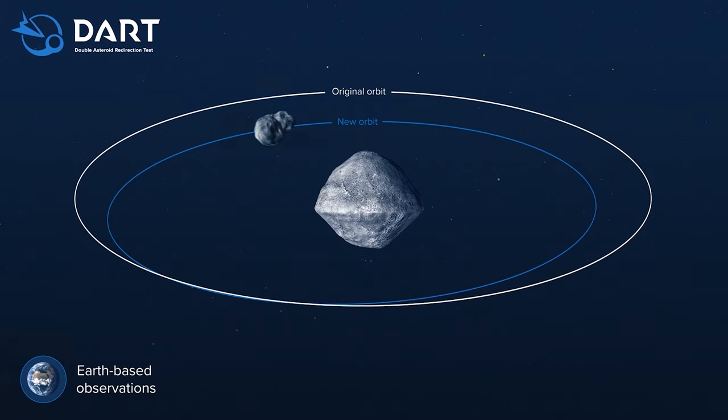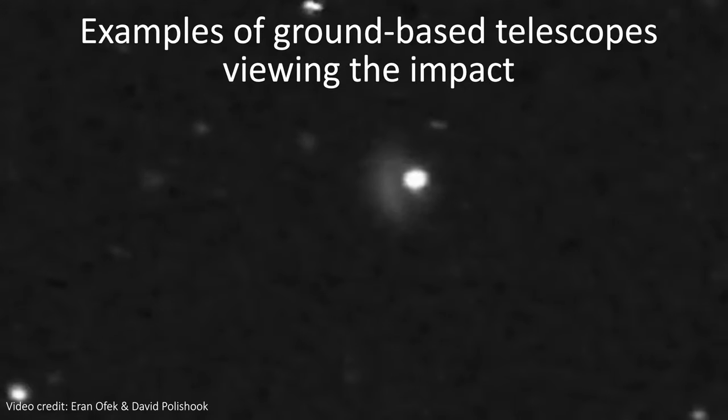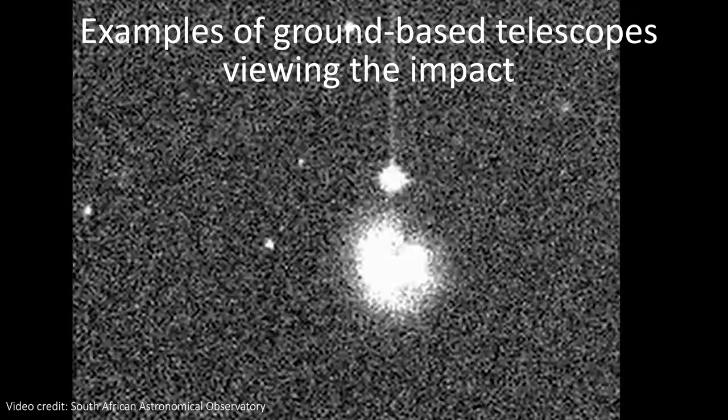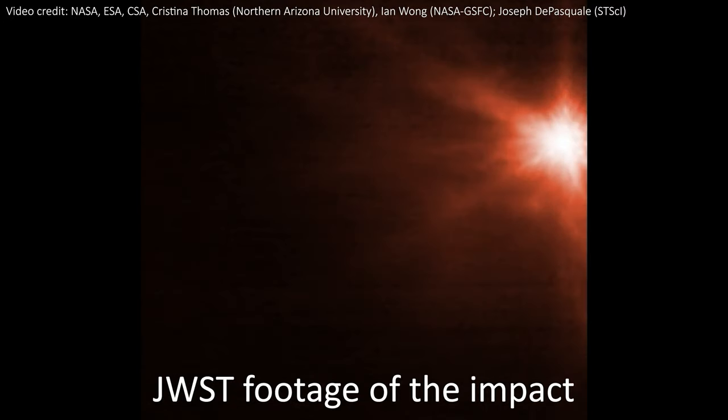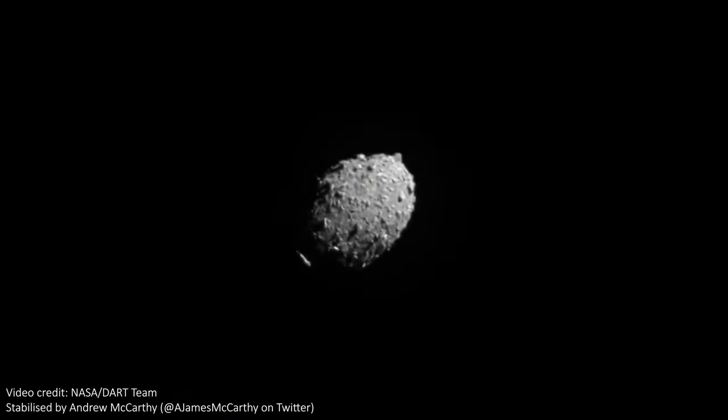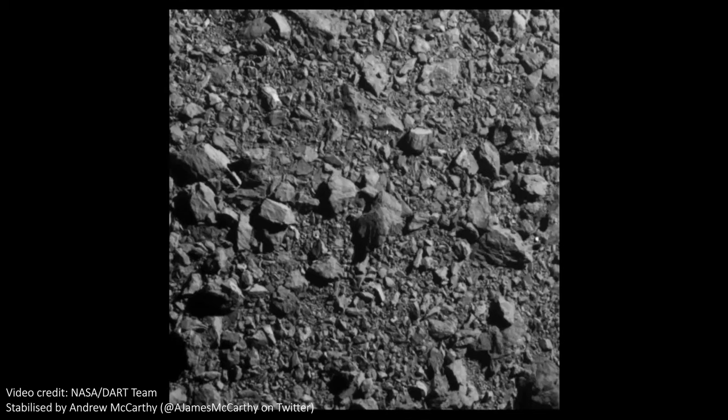At the time, we had images of the immediate aftermath of DART. A huge range of ground-based and space-based telescopes imaged the impact and the puff of rocks that was ejected. In the final frame of the asteroid before impact, we can see it's made of a looser collection of rocks than perhaps we expected — it's more of a big bunch of grapes than one solid rock. Therefore more was ejected than we predicted beforehand, which is likely the reason the orbit was changed so much more than we thought.